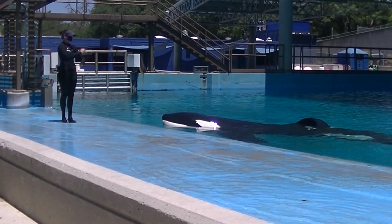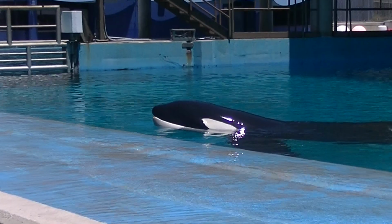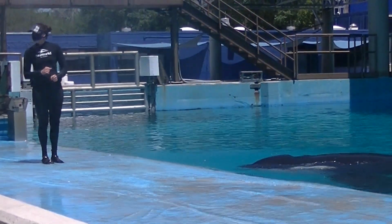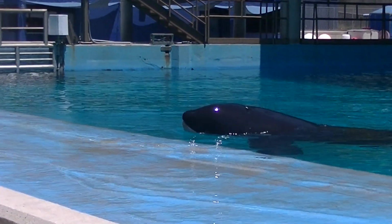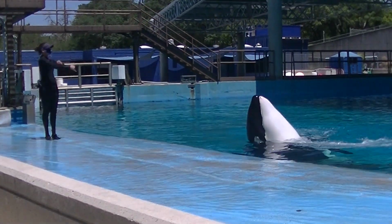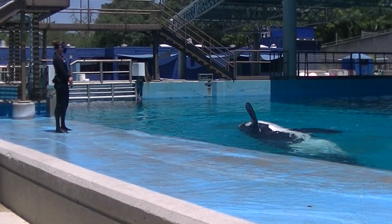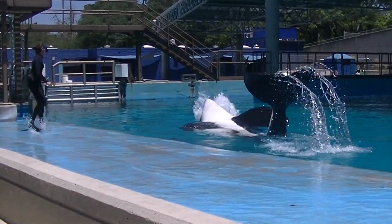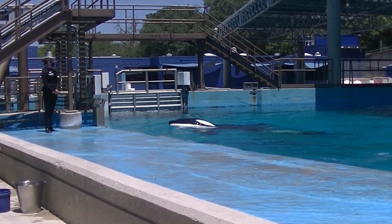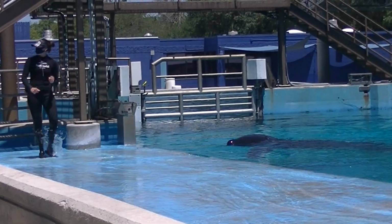So we got a vocal, a different clicker. Oh, his mouth was moving and vocally, so that one's okay. Let's see what happens. Oh, that was a different noise. Oh, this time he's turning over and spinning. So I'm blowing bubbles underwater. See how he's getting more and more creative? He's laying out, flicking his tail. Can we do one more? Let's see. Ooh, that was a cool vocal, yeah.